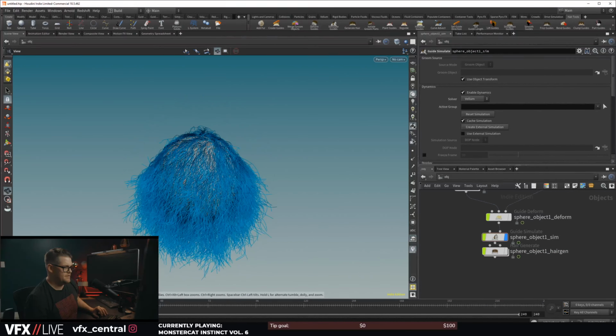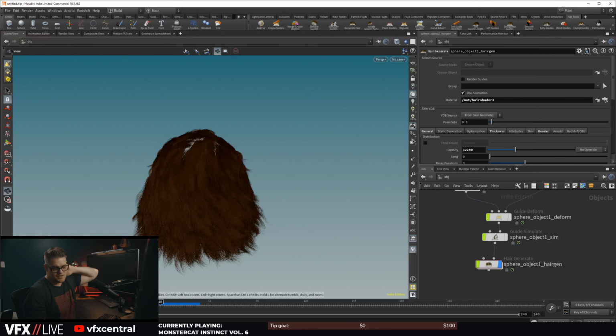And then you could come in here and, actually let's look at our hair now. Let's play this back. So this is what our hair will look like. I mean, we did this, and that was pretty quick too. It does get a little bit crazier when you start using Alembics.